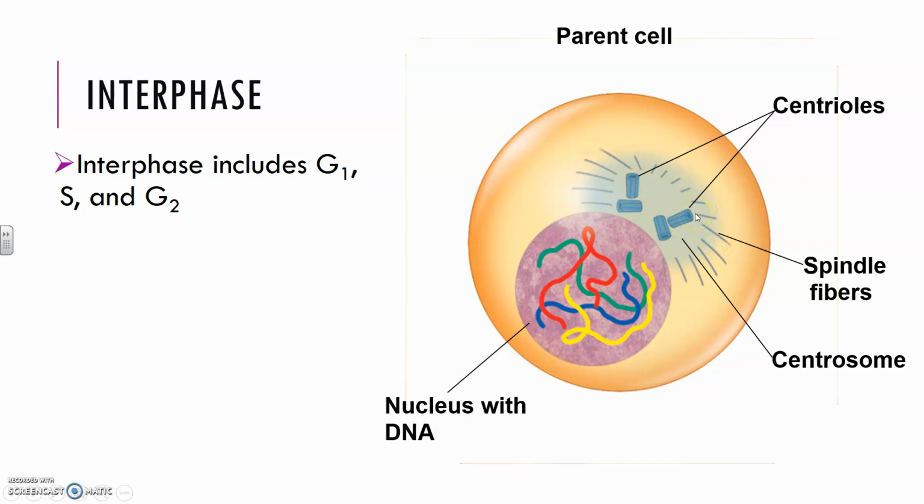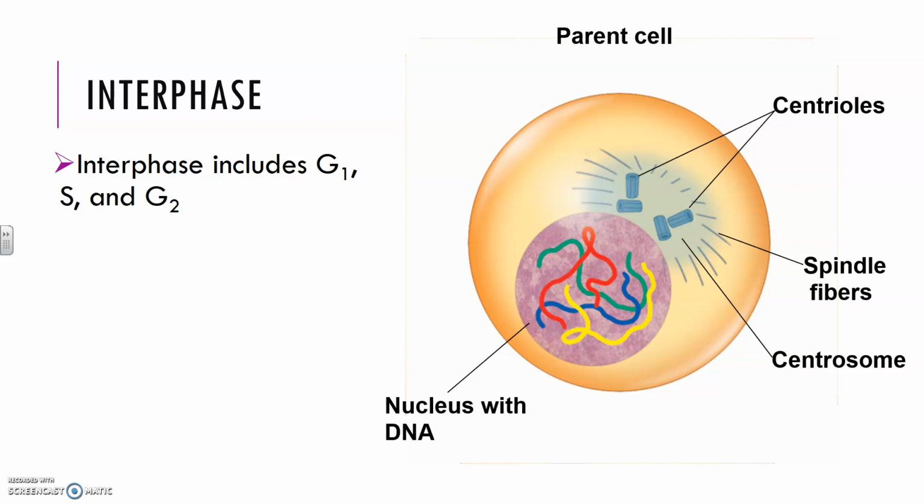In this case, the microtubules that are used in cell division are called spindle fibers, and all together they are called the centrosome. And then we also have our nucleus with our DNA. So we have, let's see, four different pieces of DNA in this nucleus here. And you can see that they are just hanging out in the middle of the nucleus. There is no condensation of these DNA molecules. They're just these long strands. So those long strands make kind of a mess within the nucleus. It's just this tangled ball of basically yarn.